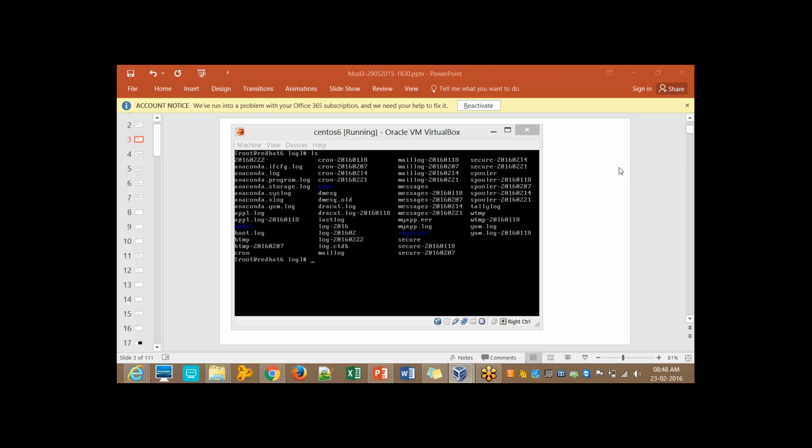Perfect. So I've got the answer. It contains all process related information with process ID. So there will be dynamic folders created inside that directory.